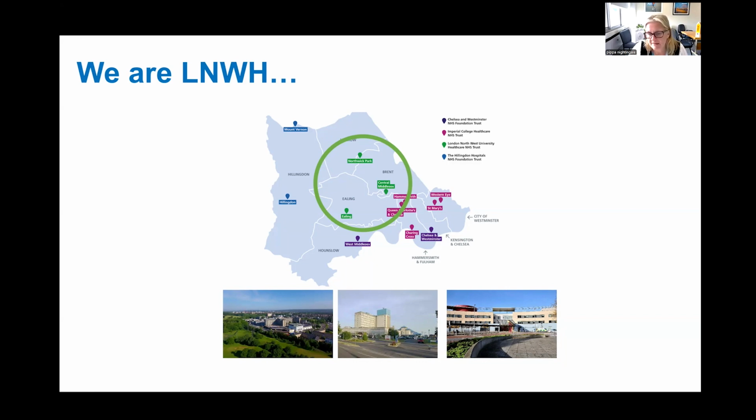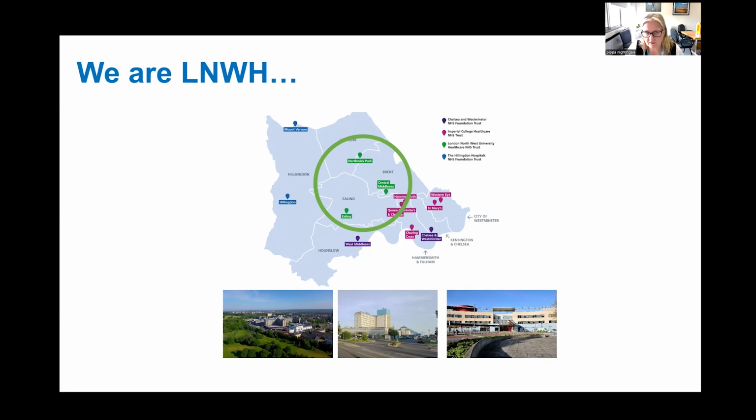And then the one on the right is Central Middlesex. It's a PFI, lovely new build. Feels like you're walking into an airport, which is great. It hasn't got an A&E, so it's a great elective site for us, but again in a very deprived area of Brent. So there are 3 hospitals that we provide healthcare from. The size of Northwest London is a 2.3 million population. Across the trust, we're providing healthcare for 1 million of that 2.3 million population.